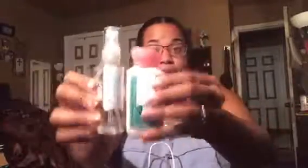Here's what they look like. They smell delicious. I love the packaging. It's just very cute. Anybody that knows me personally knows that I love peppermint smells. I love mint, so coconut mint, perfect. I think this is the first time I've seen them at Bath & Body Works. Now they have a whole bunch of them. I'm like, girl, you're stepping it up.